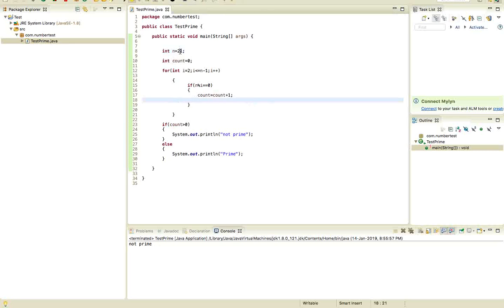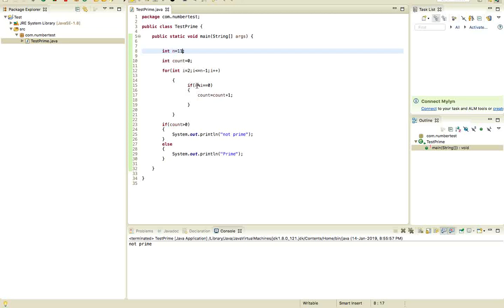So now how is this actually taking place? Suppose you have taken number 11, okay, and we will first check number 11. Now we will go into the for loop. For I equals to 2, that means I value is 2 here. Now I is less than n minus 1. What is our n? n is 11. 11 minus 1 is 10. So I is 2. 2 is less than 10. Is it correct or not? Yes, it is correct. So it is true. I is 2 and 2 is less than 10. That means it will go here in the if condition.